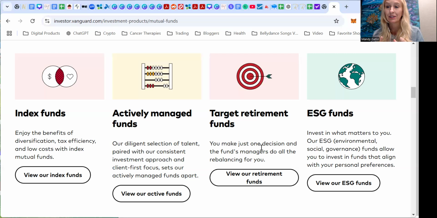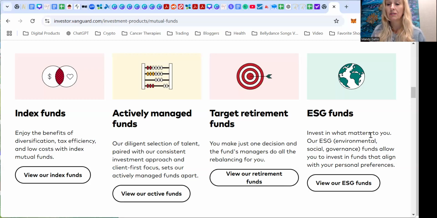And those are a blend, okay? So they have stocks in them that are going to start off like really high and risky things and then become lower over time, if that makes sense. So you can pick the target date that you want to retire and just let a manager pick that for you. I've tried those in the past too. I find that I have a higher risk tolerance for me personally. And so I tend to go with the index funds over these. But it's really, again, your choice.